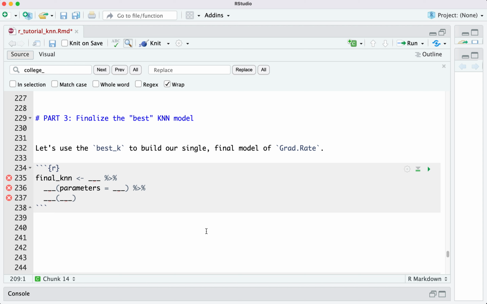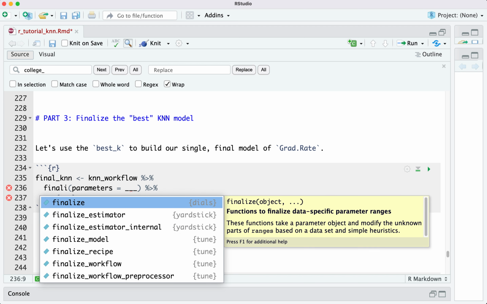Okay. So it remains to finalize the best KNN model. So we've identified the best K that gives us the smallest prediction errors, and we want to use that to build just one final model of grad rate that we'll use for future predictions. So here in our final KNN, to build our final model, we start with our workflow. This is the same workflow that we used to build all 50 models, so we'll use it again to build our final model. And to finalize the workflow, now that we know what tuning parameter we want to use, we'll use the function finalize workflow.